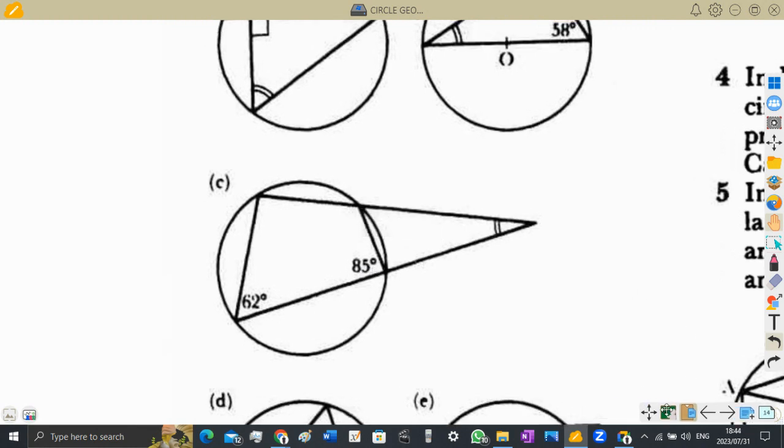We've got a cyclic quadrilateral. If we check here, from this point to this point to this point to this point, we've got four vertices of a quadrilateral on the circumference of a circle, which makes it what? A cyclic quadrilateral. So we said from our cyclic quadrilaterals, what are the theorems that we have on a cyclic quadrilateral? That corner there is 90 degrees. Next to C, this one. Yes. Why?